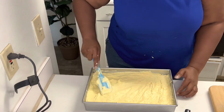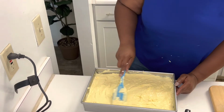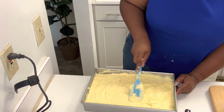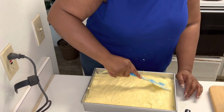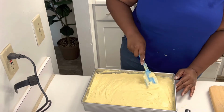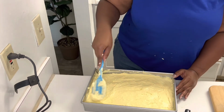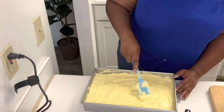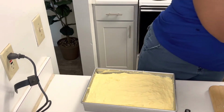So what I'm trying to do is just create something for people that have issues with sugar. Because people who have issues with sugar sometimes want to participate in all of the good homemade desserts without having to sacrifice on taste. And this is a good substitute. You're not sacrificing on taste. All right.